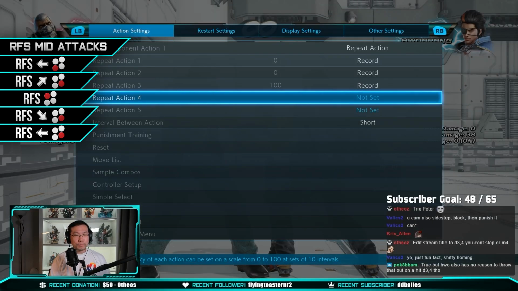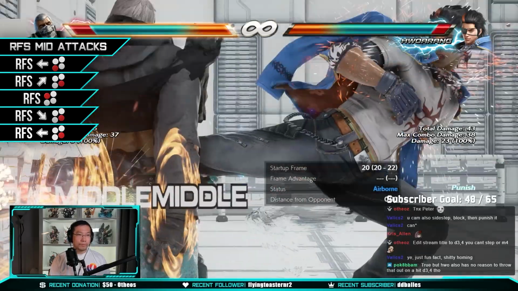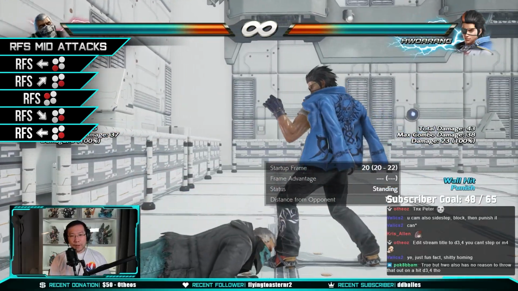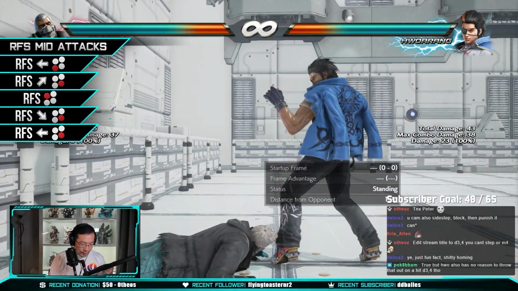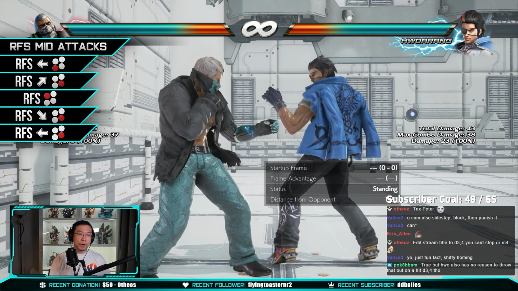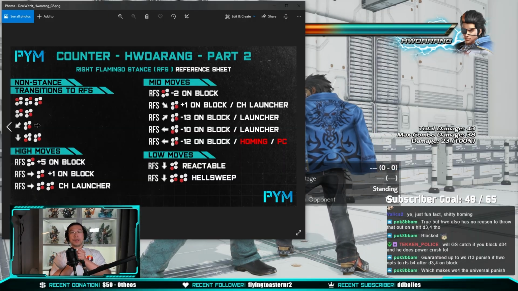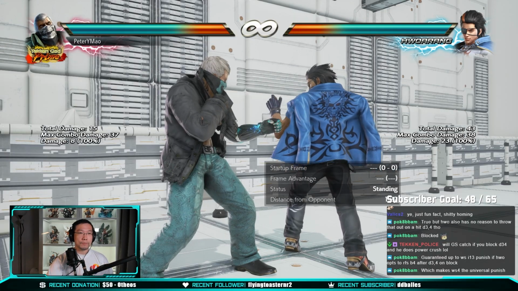At the wall, this is a wall splat. This is a homing Power Crush wall splat. So you need to be very careful about what you do at the wall against Hwoarang. Okay, so that about does it for down 3-4.